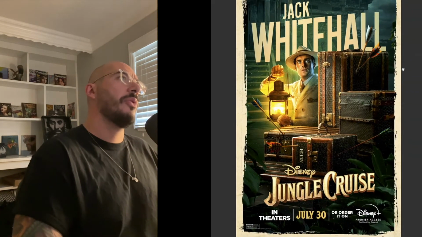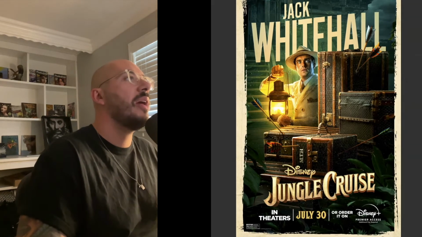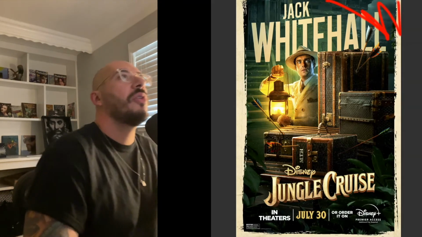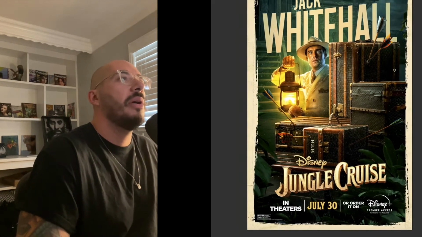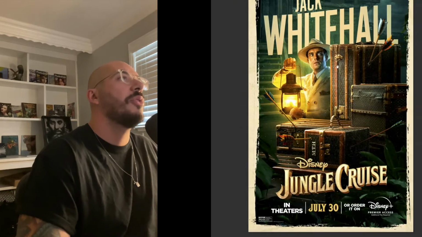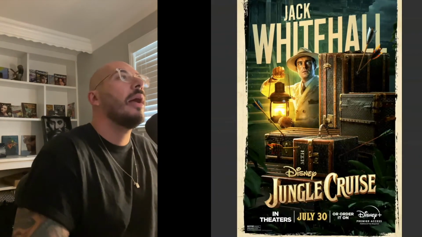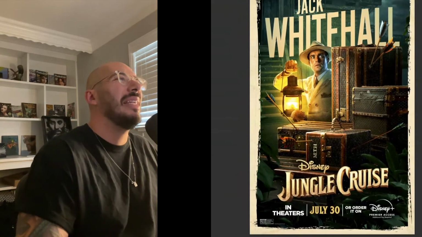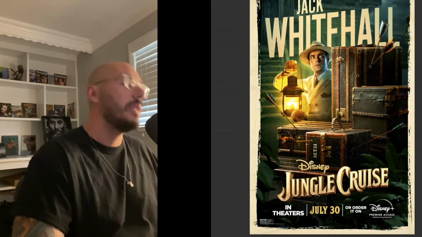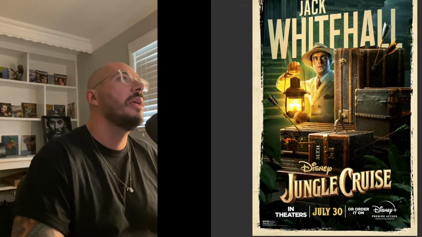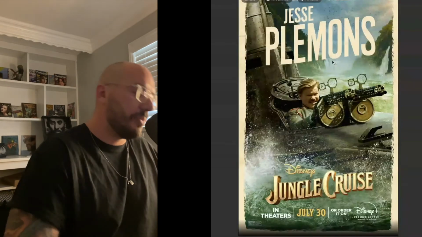This one from Jack Whitehall is very similar to the rock. You have this bright yellow here and the green background kind of going to the blue here. But in this case, again, photography with CGI and with some illustration over. I think for this one, the saturation of the lamp is a little bit too high, but since we're doing an illustrated look, I think that would be fine for that. I really like this series.